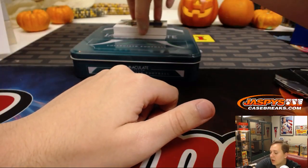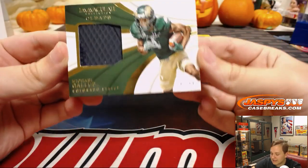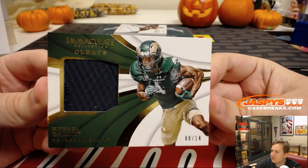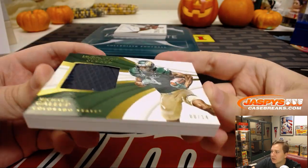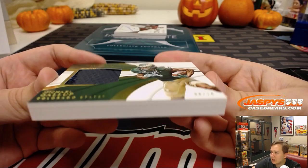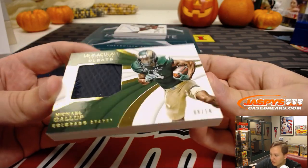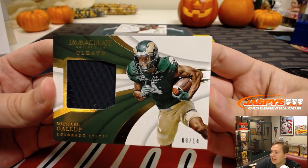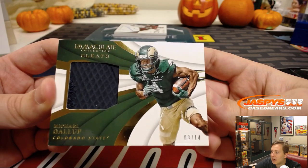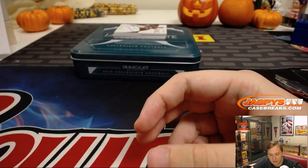We have a cleat card — 8 out of 14 for Rex. Michael Gallup cleat card. And this is like a 190, like a 200 point, maybe even a little bigger, so that will be going in a little box there. 8 out of 14, Michael Gallup — the Cowboy. Nice cleat card there.